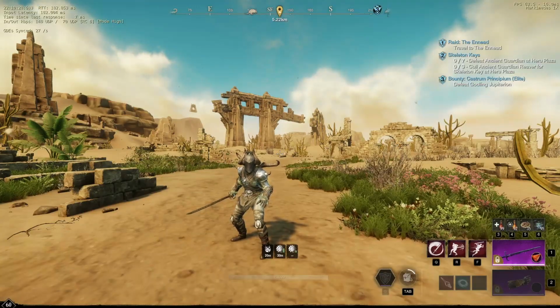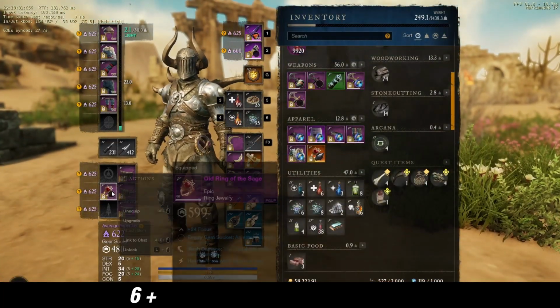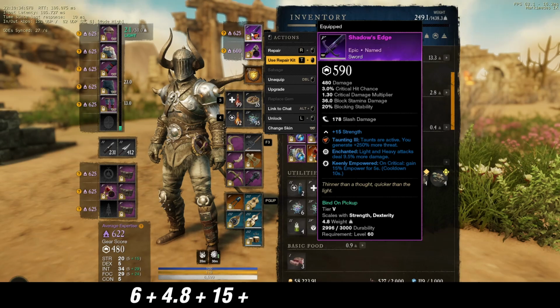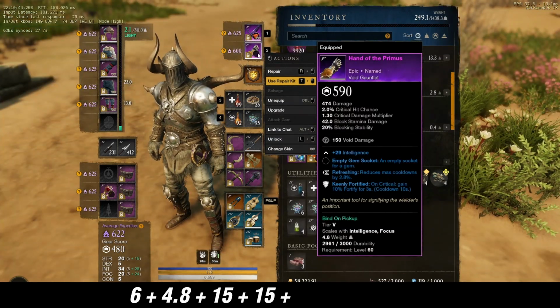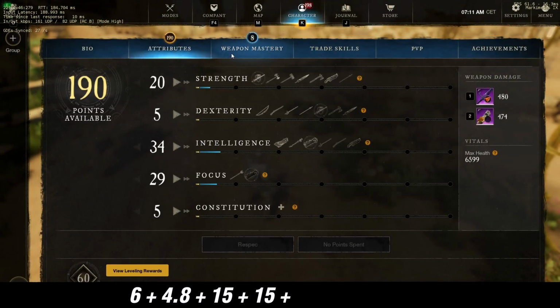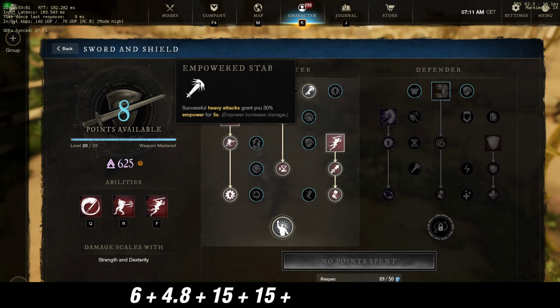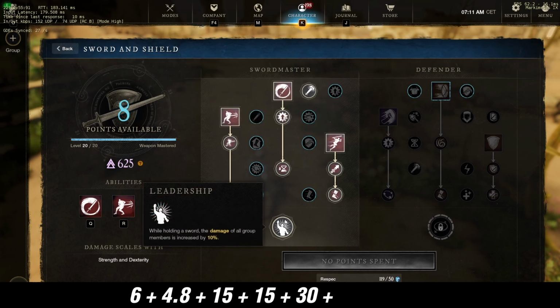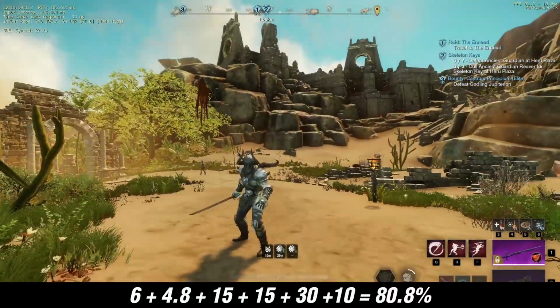I'm already capped at empowerment since I have a honing stone here. I have my ring. I have a kenium powered sword. I also have oblivion that I'm going to place on the ground. And also, this is my stats for my character. I'm also going to use empowered stab plus leadership. This should put us at about 80% empowerment.